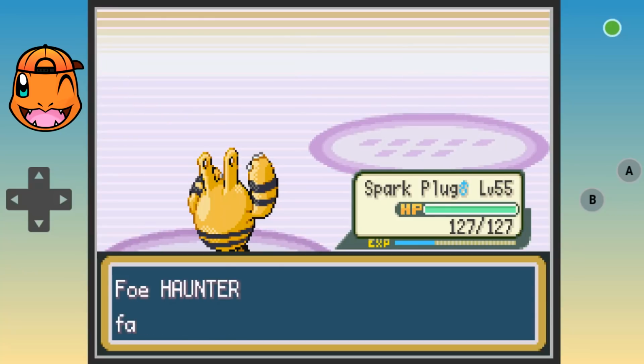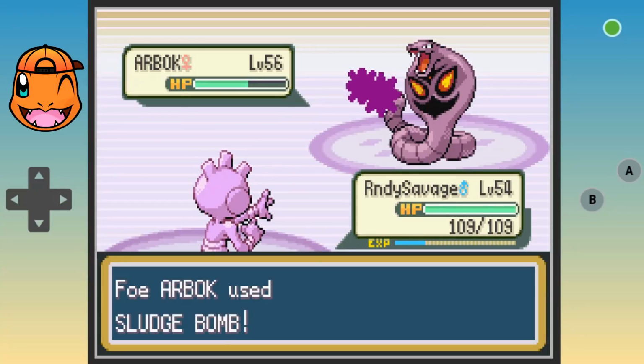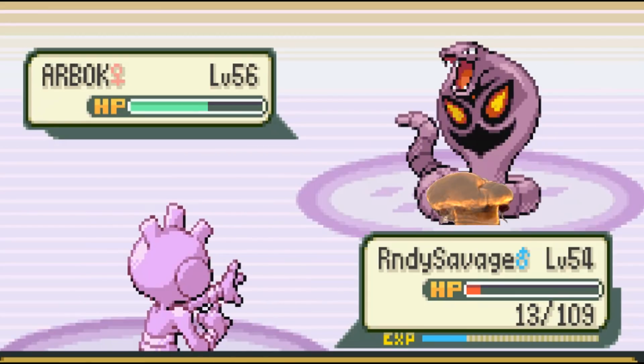And then we go back to Randy Savage for our original plan of using Counter to take down everything in the game, dude. I love it, dude. I love Counter. Actually, I mean, it's just the only thing that makes Randy Savage useful.